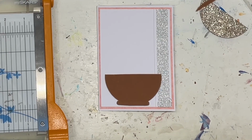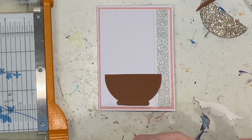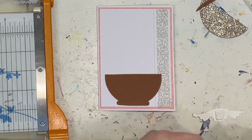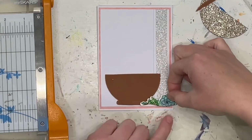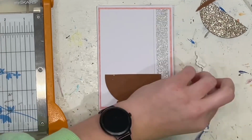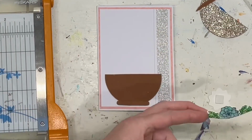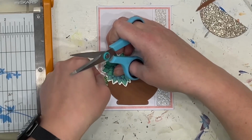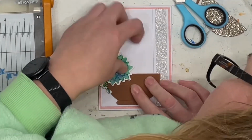Then I had this one from the packet that has almost like a flag or a bunting or an announcement place on it. And I didn't really like the way I'd watercolored it. I had a little bit of bleed through with the watercoloring, so I decided to cut off the little announcement-y type bit, the flag banner bit, the banner you would call it.